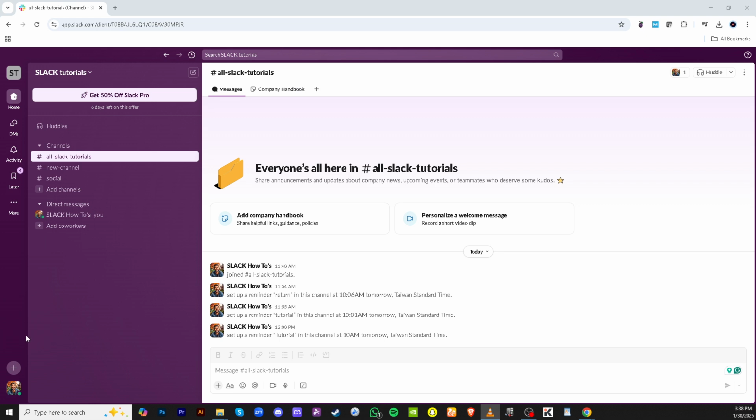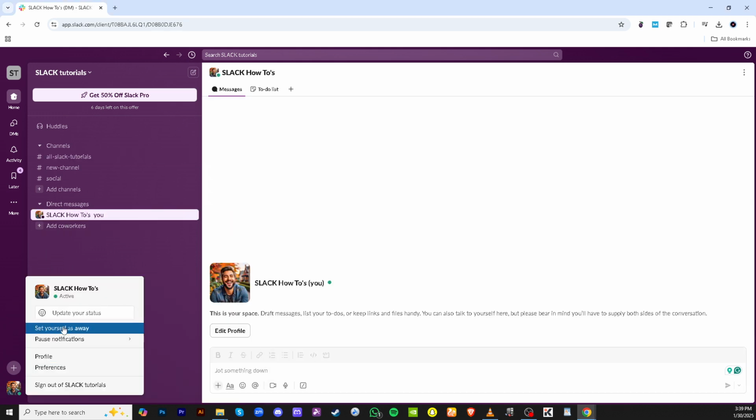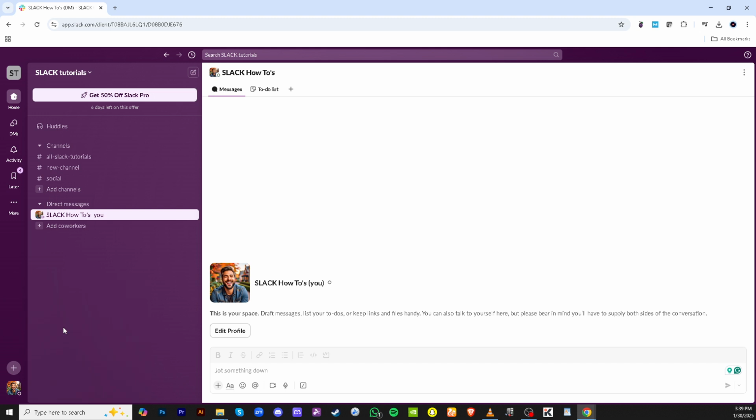Firstly, start by opening Slack and navigating to your main channel. This is where most of your team interactions occur, so it's a good starting point. Once you're in, hover over your profile icon, which is usually located in the top right corner of the Slack interface. You'll notice a few options pop up once you hover over it. Go ahead and click on your profile icon to bring up the menu.